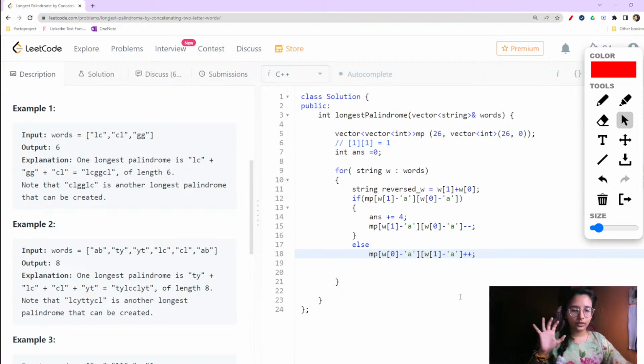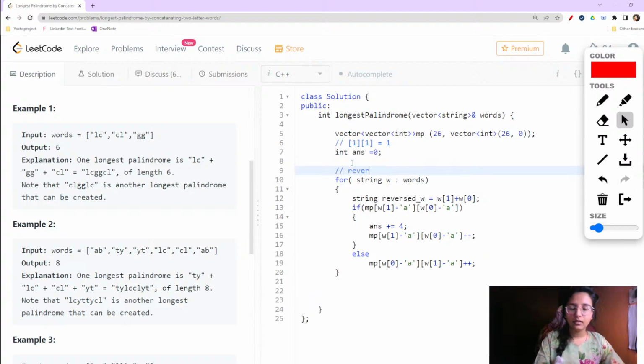So that is what we are doing at this particular moment. Now comes the part that we have checked for the case when that word and its reverse word are present. So this is for that case, reverse and original are present.